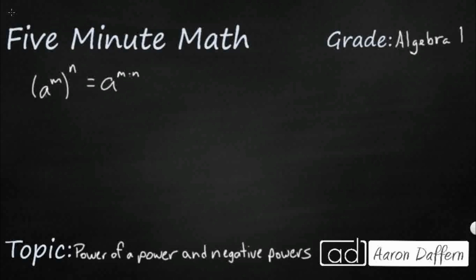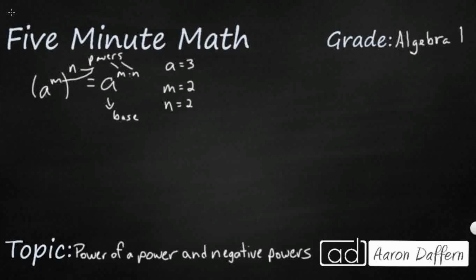So let's look at it in a simple example, and then we can look at a little bit more of a complex example. Let's do a little bit of substitution here. This is our base, right? That's the big number here. And these two are our powers, the m and the n. Let's say our base is 3, our m is 2, and our n is also 2. We'll keep it simple.